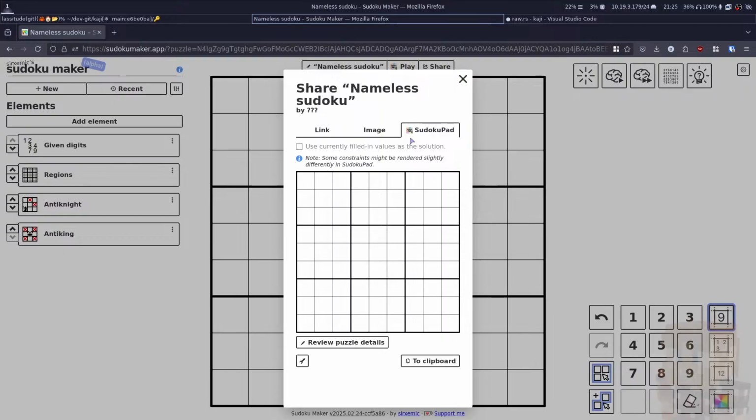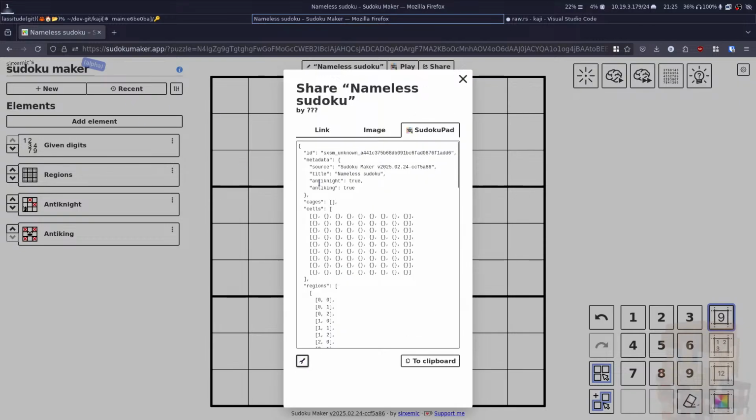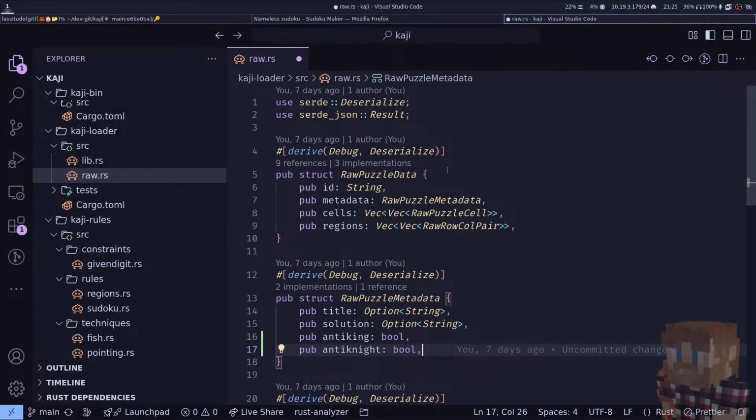For now, I'll carry on with Sudoku Maker and see what happens whenever we add a constraint. If it turns out to be a problem for me, then I'll switch over to fpuzzles. But I've kind of got used to Sudoku Maker for now, so I know how to drive it. Like, I know how to drive the recent puzzles list and so on. So for now, it turns out we're not doing fpuzzles data, we're doing SudokuPad from Sudoku Maker metadata. It's good enough for me for now.